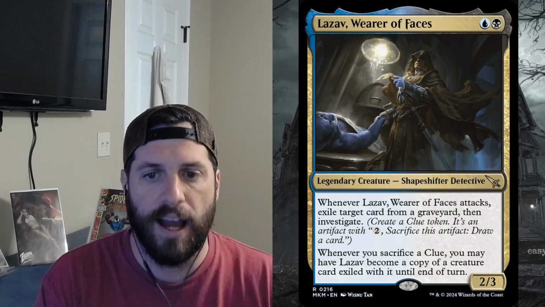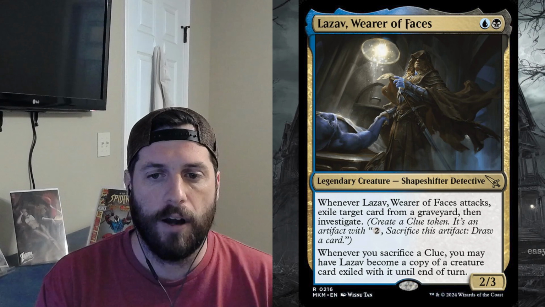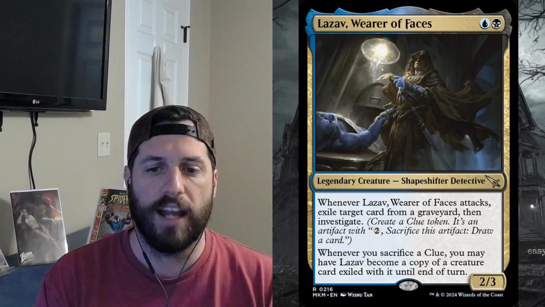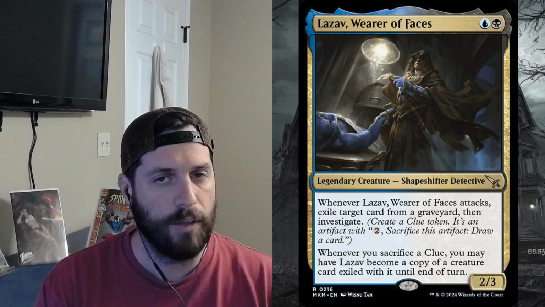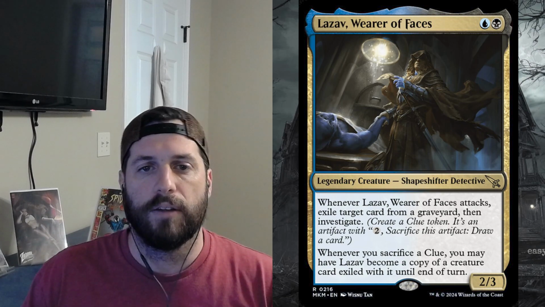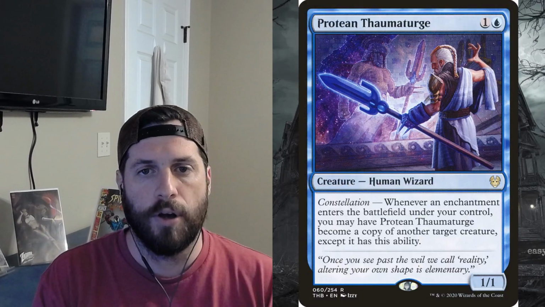Next up, we have Lazav, Wearer of Faces. This is a blue-black shape-shifting detective. Whenever he attacks, exile a target card from a graveyard, and then investigate. So it doesn't have to be your graveyard, just a graveyard. Then whenever you sacrifice a clue, you may have Lazav become a copy of a creature card exiled with it until end of turn. So this allows us to copy our opponent's stuff, or we can copy our own. Really cool ability on a nice legendary cheap creature. 2/3 as well.